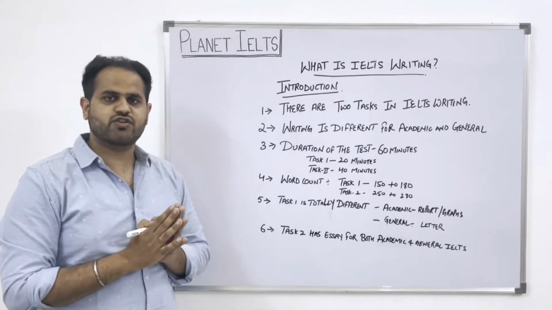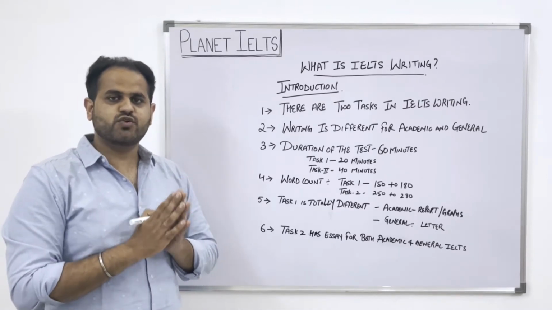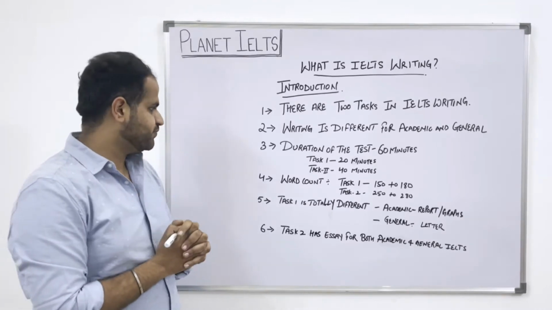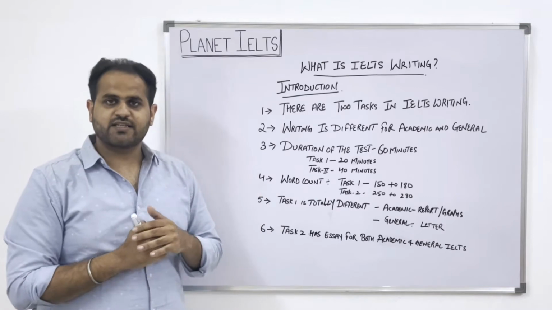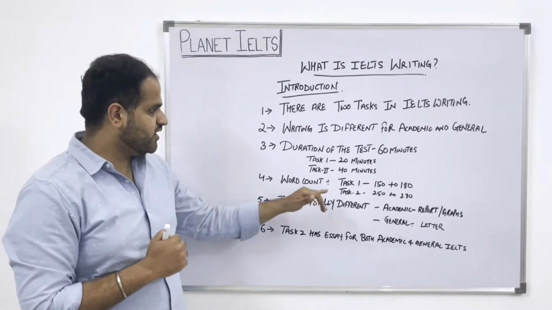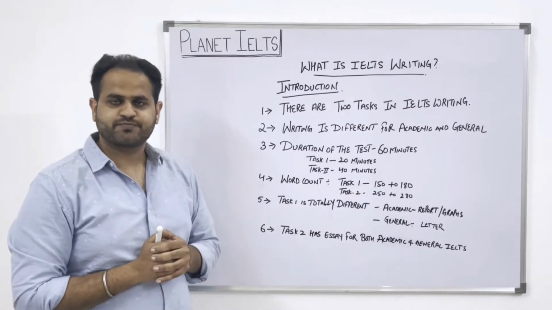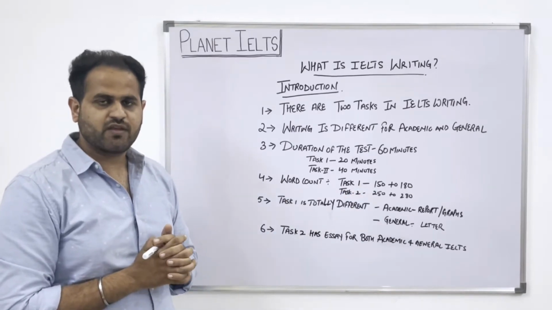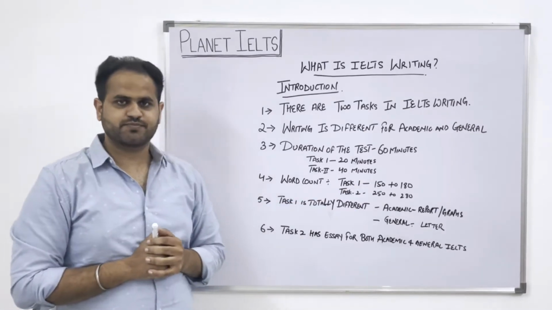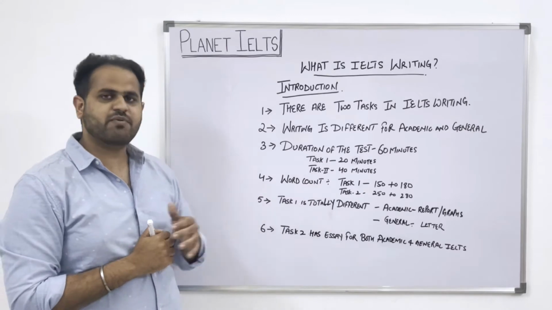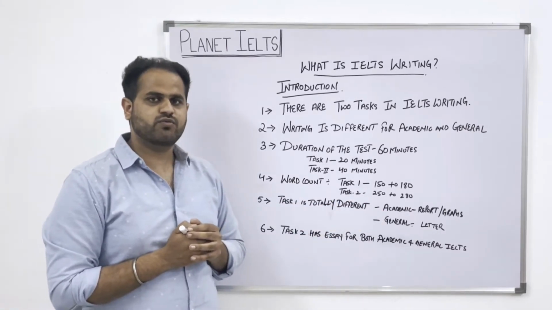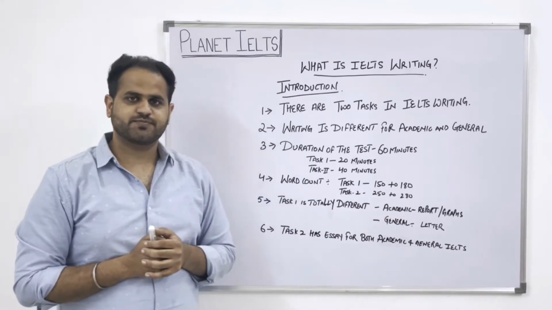It is the recommendation of IELTS test takers that you should spend 20 minutes on Task 1 and 40 minutes on Task 2. Word count. Yes, there is a word count when you write for IELTS. For Task 1, you need to write a minimum of 150 words. There is no maximum cap. However, it is recommended that you should not write more than 180 words. For Task 2, the minimum count is 250 words. And for the maximum, I recommend you not to write more than 280 words.